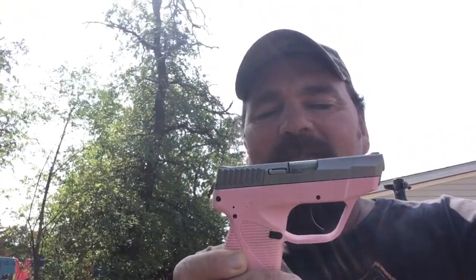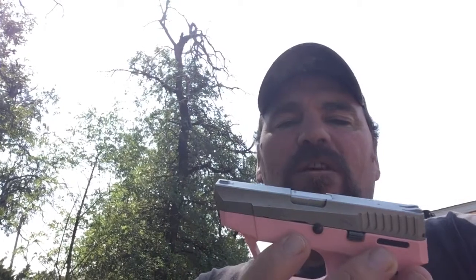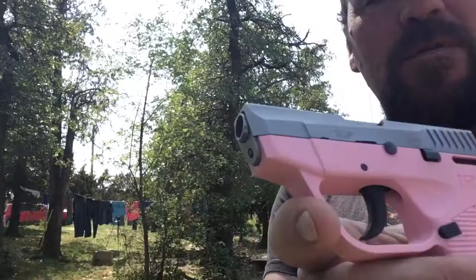I need to start doing more truck driving videos, I guess, but I also like to hunt and shoot guns and everything, so I did one the other day on an old 22 I have. I'm going to show you my wife's gun. Me and my wife, we both have our conceal carries, and this was her first conceal gun. It is pink. It is a Taurus TCP, the PT732 in 32 ACP. Now, this gun is pretty small.